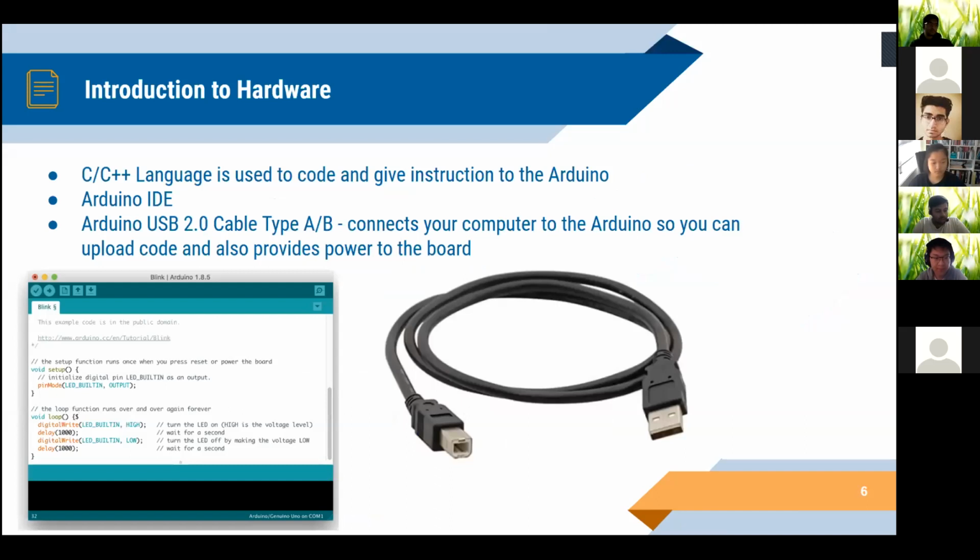The code that we write for the Arduino board is in a language called Arduino. This language is a derivative of C, which has been simplified so that beginners can easily start working. The Arduino IDE has all the tools needed to write, compile, and upload your code to the board while it's running. The cable used is a USB type A to B. This is the same cable used in most printers.